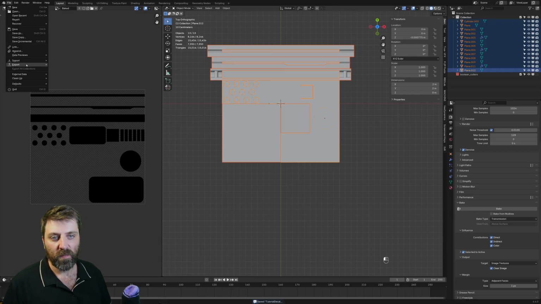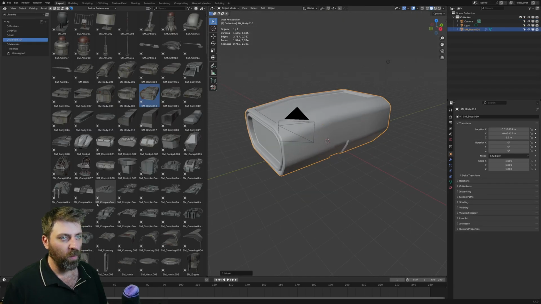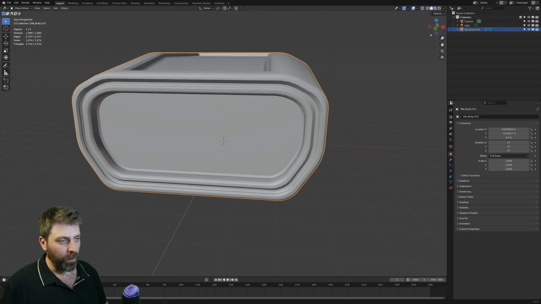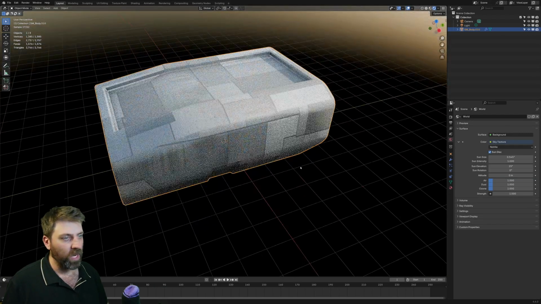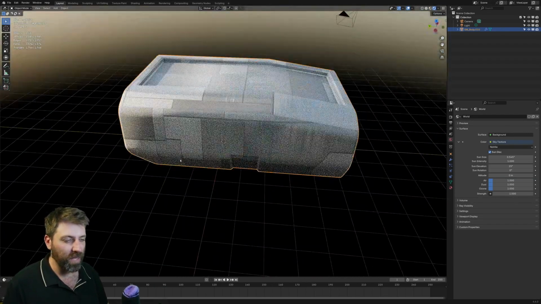Let's go with that. Let's go File, New. Here is one of my pieces from my giant kitbashing set. There's a link in the description if you want it. If we go into rendered mode, so if we kind of come into here, this is what this looks like. Okay, so it is textured.